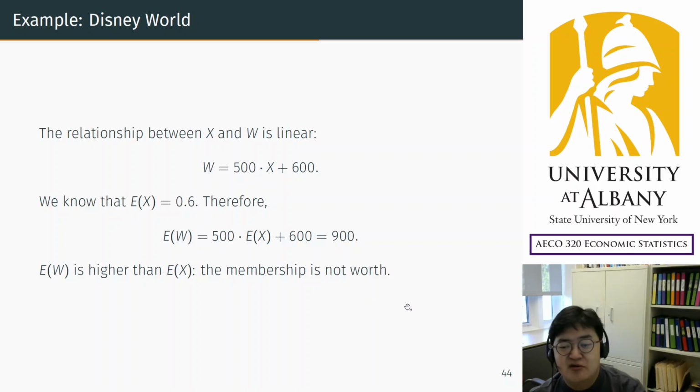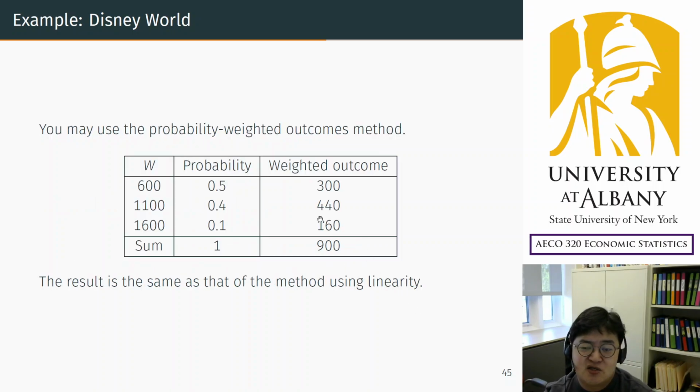So far we learned a lot of things in this interesting example. By the way, one more thing I did not show you. In the last problem, you can still use the fundamental, safe way to calculate the mean. The result is the same, it just takes more time and more algebra. So calculate probability-weighted outcomes and sum them. That is always true. So if you are not certain about linearity, then I recommend you do this, right?